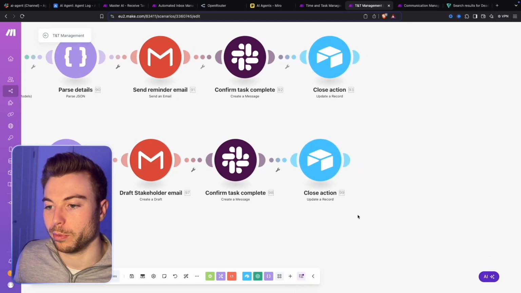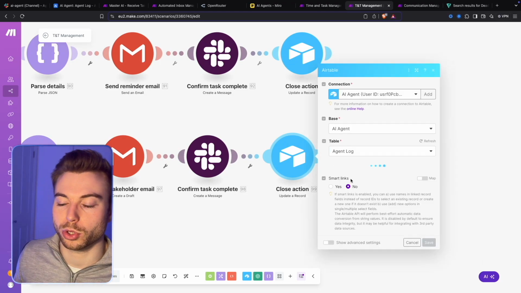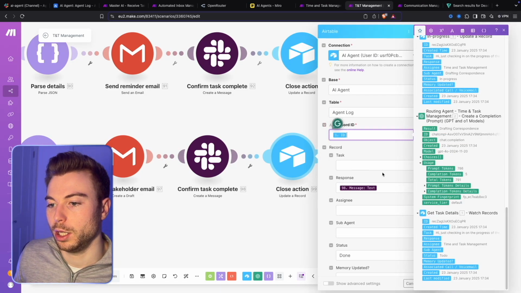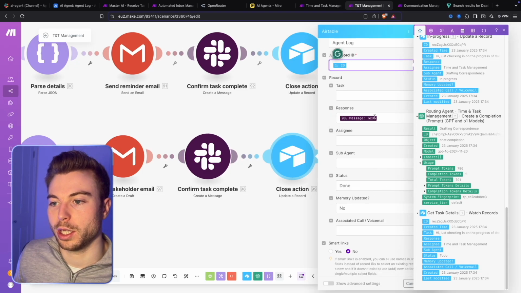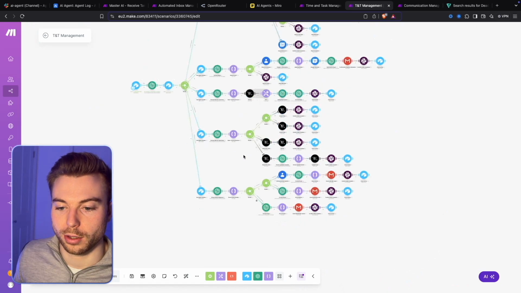So I know how to respond back to them and where I've got one that needs responding to. And then we're going to come into this last module here and just update the status. So again, change the ID. And we'll come down the bottom here and say done. And we're storing that message that we've done in Slack as well. We'll do save. Okay, great.